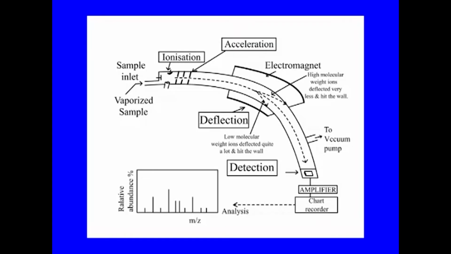Once formed, ions are electrostatically directed into a mass analyzer, where they are separated according to m/z ratio and finally detected. The result of molecular ionization, ion separation and ion detection is a spectrum that can provide a molecular mass and even structural information. So, in a mass spectrometer, the generated ions are separated in the mass analyzer and they are detected by an ion detector. If you see here, very simple, this is the sample inlet here, and there is the ionization source.